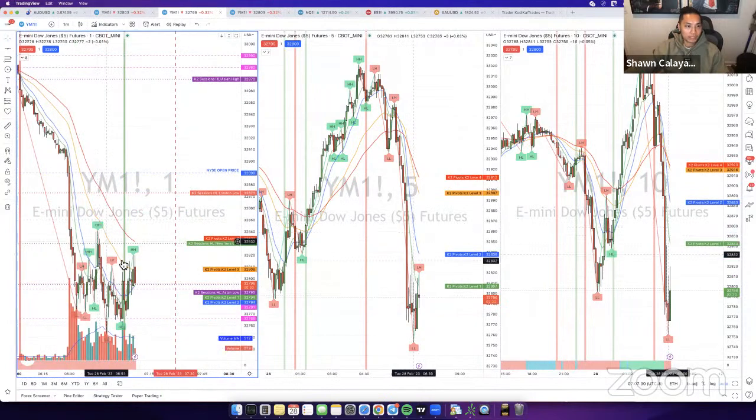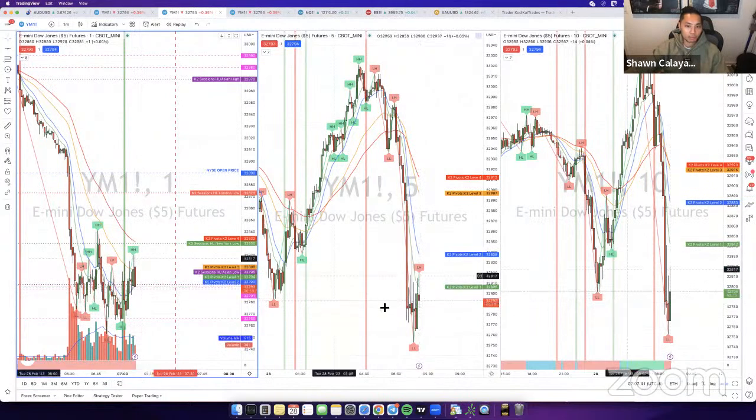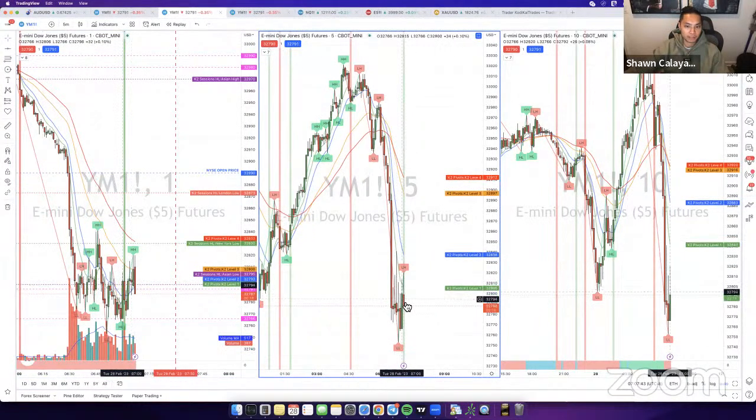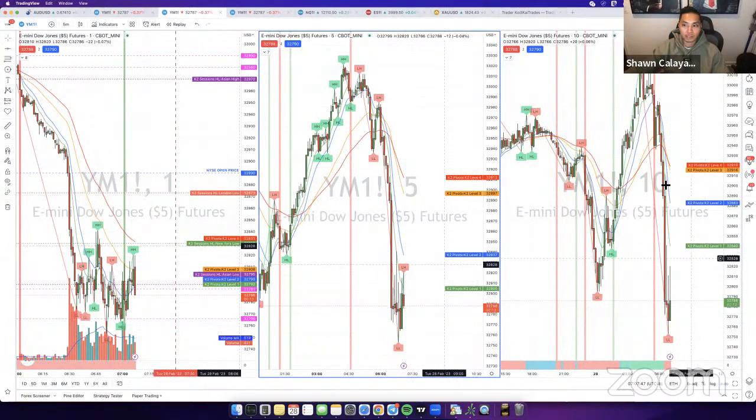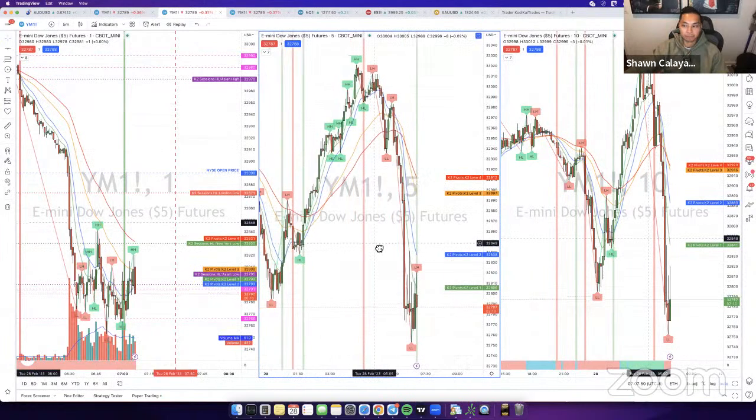So we already had a momentum scalp variation. The last entry that we might be able to have here would be a momentum scalp. If you get a sell signal over here, we can possibly get a momentum scalp. However, you need to make sure that this doesn't close with a buy signal. If this closes with a green buy signal, then there's no momentum scalp, because you need sell momentum on pretty much all time frames here.